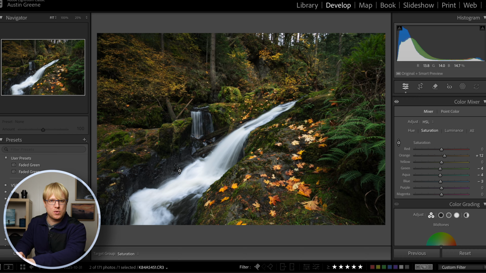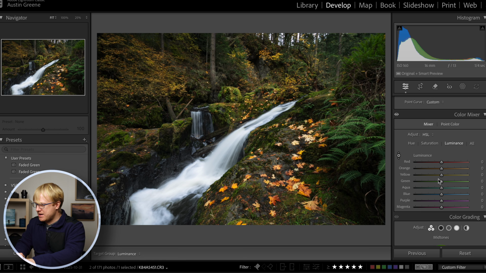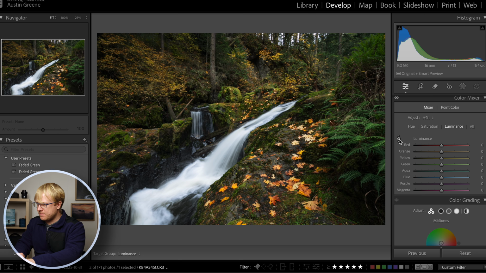I really don't want these rocks over here in the channel to be blue, and I don't want the water to have a blue tinge to it either. Maybe ever so slightly, but nowhere to where you would look at it and actually think that it looks blue. So luminance is the very next thing that we're going to work on. And I think for this, we will go back to using the color picker.